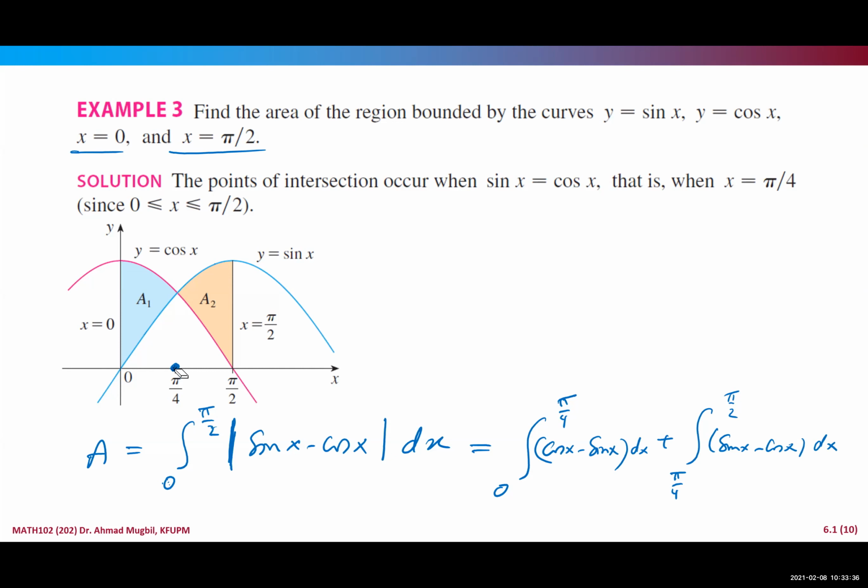Okay. Now let's say you don't know what this point is. Assume that when you sketched the graph, you were not able to find this point. It is not difficult. Just equate them: sine x equals cosine x, and remember that x here is between 0 and pi over 2. So x equals what? What is the x between 0 and pi over 2 for which sine x equals cosine x? Clearly, it is pi over 4.